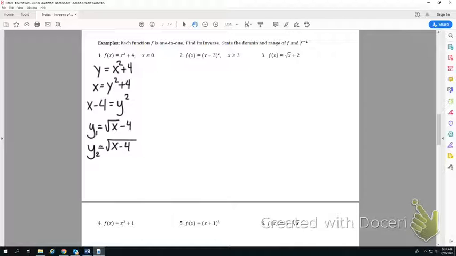So now going back to the problem, which one is my answer to this problem though? The second one. All right, now look at this step right here, the step where I went from that to square rooting it. If I square root the right side to get rid of this, I have got to square root the whole side, which has everything underneath that. So this first one would not be my answer, and this second one would be.